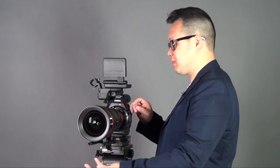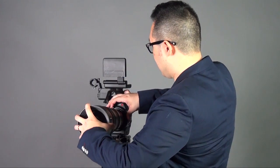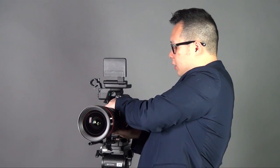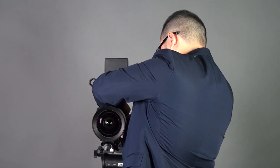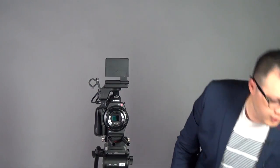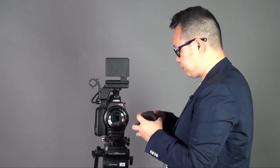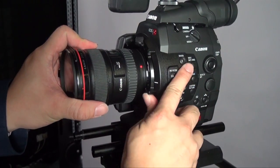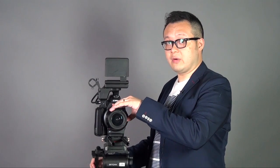For this long lens it is maybe a little bit hard, but I can show you how to set it up. For example, I want to change this lens to a normal EF lens. You see a lock here, so I just turn it to unlock the system. Then you can take out this lens, and because it is pretty heavy, I had better put it down carefully. Then I put on the normal EF lens: red dot to red dot, and instead of turning the lens, you now just turn the outer ring here to lock the whole system. Now you see the whole lens is locked very tight with the camera body without those gaps. For long lenses, it's a very good improvement.